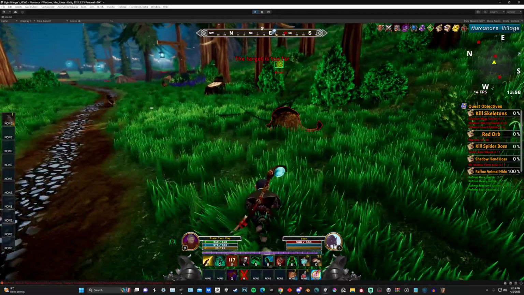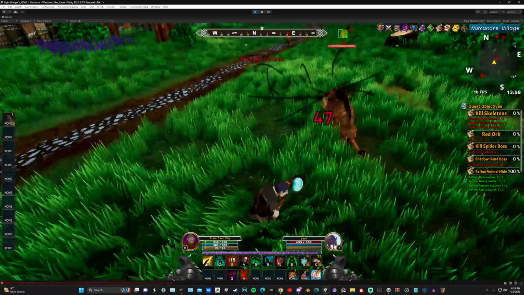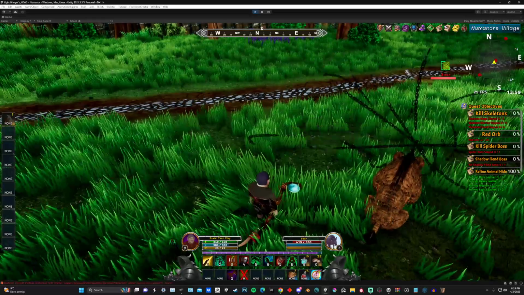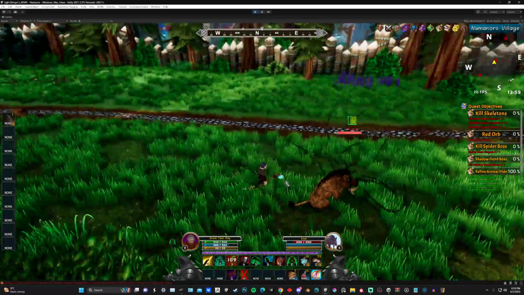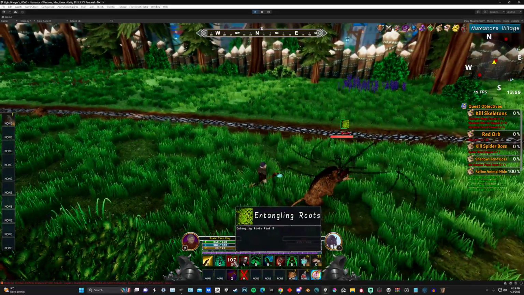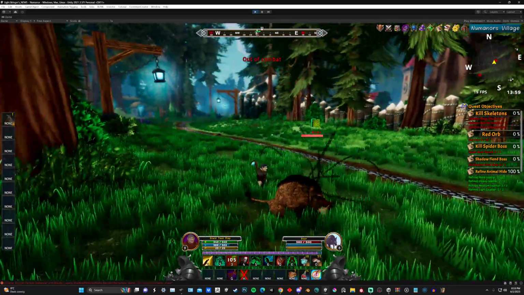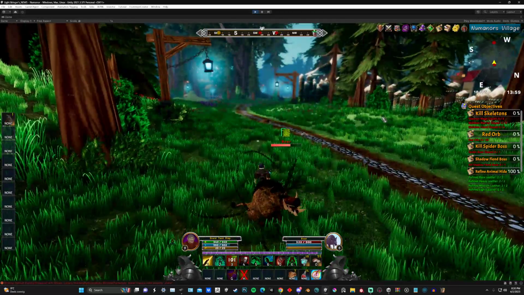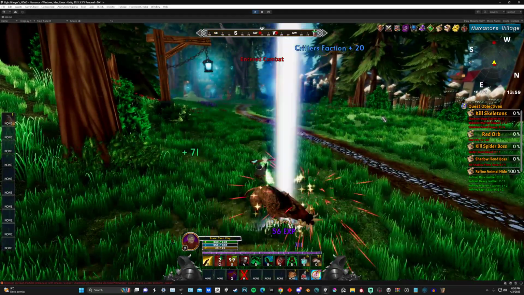So we have trapped him. He is trapped in an entangling root. There you go.